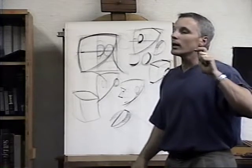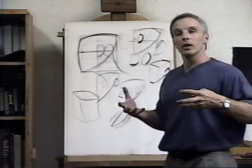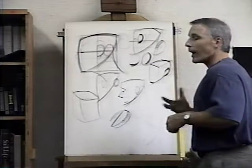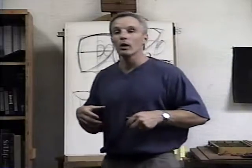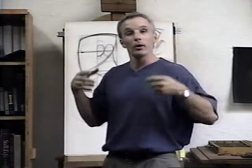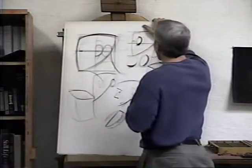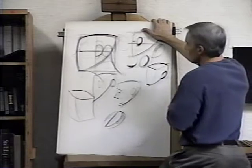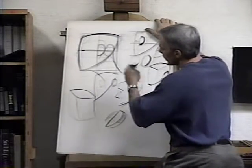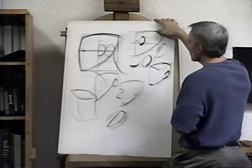Every little detail should reinforce the structure of the bigger. So when I add an eyeball, an ear, a nostril, if it's not helping the bigger structure, there's something wrong. And the bigger structure, a gesture, as we'll find out later. Each detail should have a structural and gestural component, hopefully, to reinforce the bigger ones. So the ear placement is crucial.